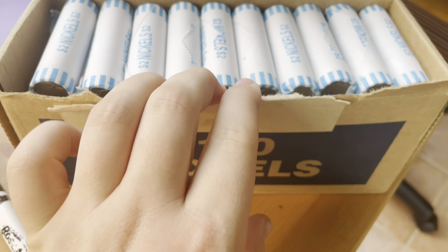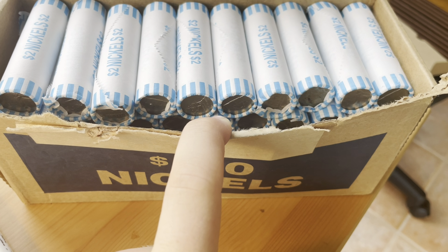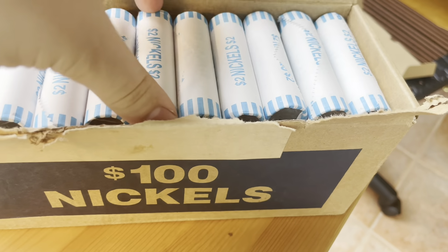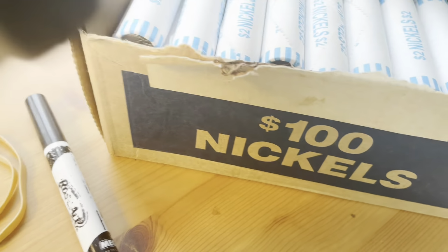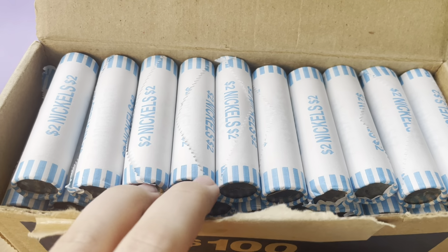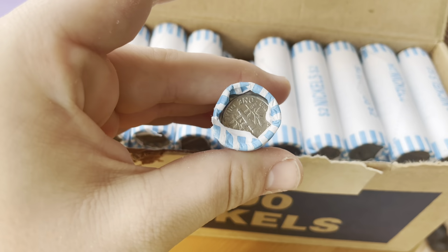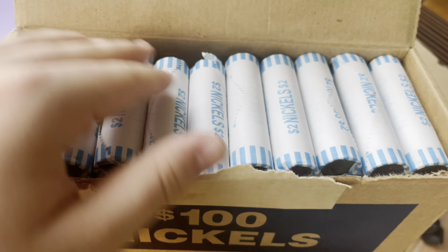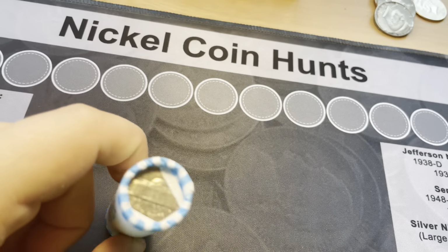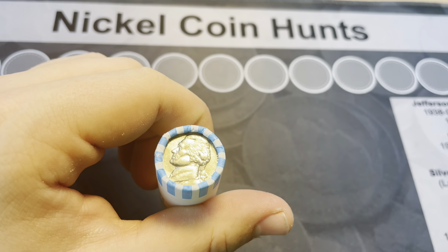Today we got a nickel hunt. Quickly checked for anything on the ends and to make sure they're circulated. And they are. And we got a dime ender. It was the one roll I checked right now to make sure it was circulated. Then I flipped over the rolls, but we have ourselves a dime ender. Hopefully that means there'll be some more dimes so we can make some money. Let's get right into the first roll and hope that we can have some great finds.